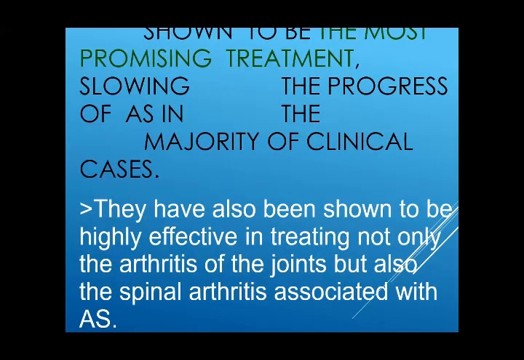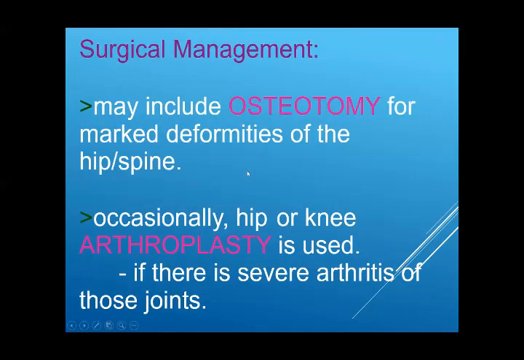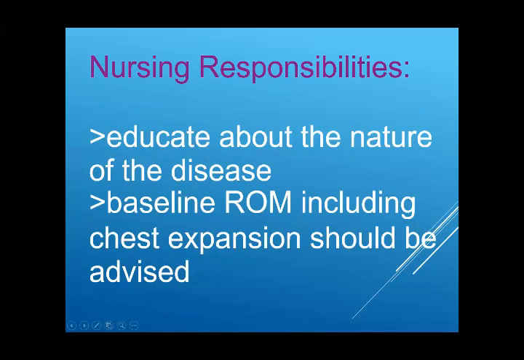And next are the drugs which are slope crossing, and the majority of clinical trials have shown they are effective. What you have to do is reduce the inflammation of the joints. Surgical management regarding deformities includes osteotomy for osteophytes which are formed and lead to calcification of the ligaments. That can be done with some surgical procedures, and occasionally you can go for arthroplasty or hip joint replacement therapies.